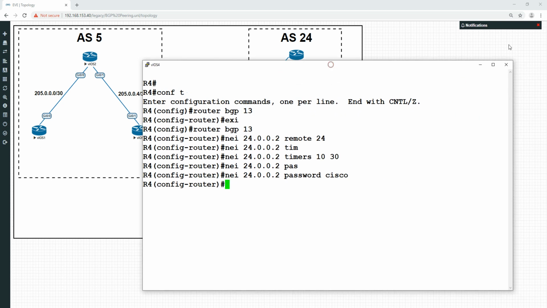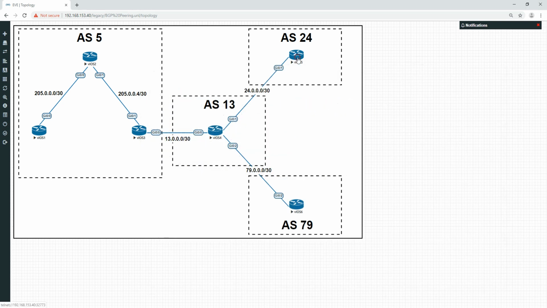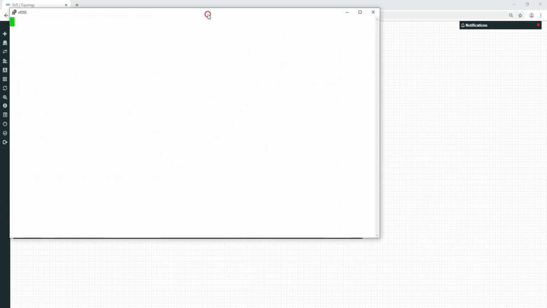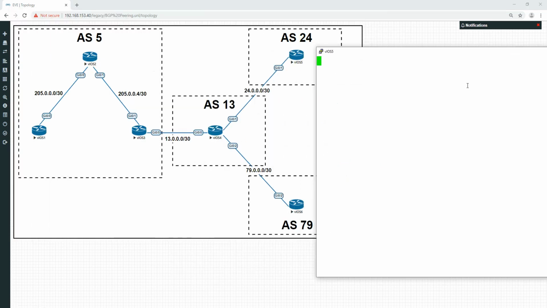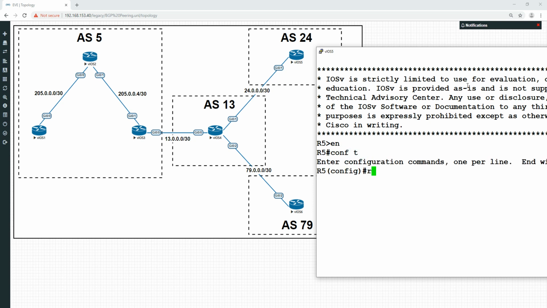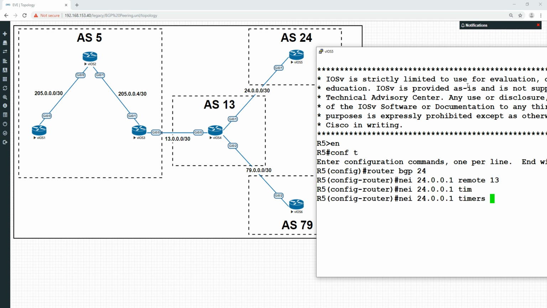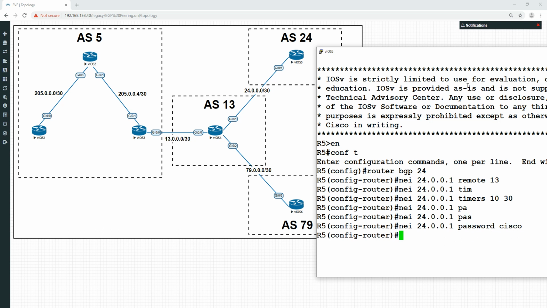Okay, and we'll do router BGP, neighbor 24.0.0.1, remote 13, neighbor 24.0.0.1, and we'll do timers 10 and 30, neighbor 24.0.0.1, and the password is going to be Cisco.